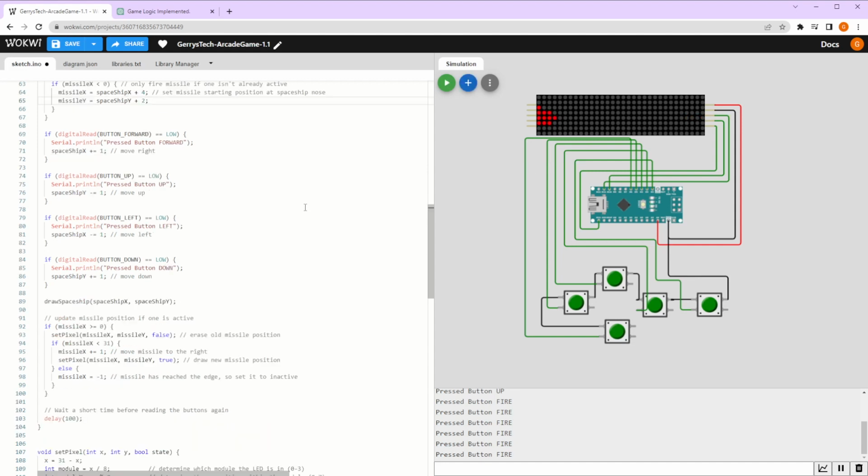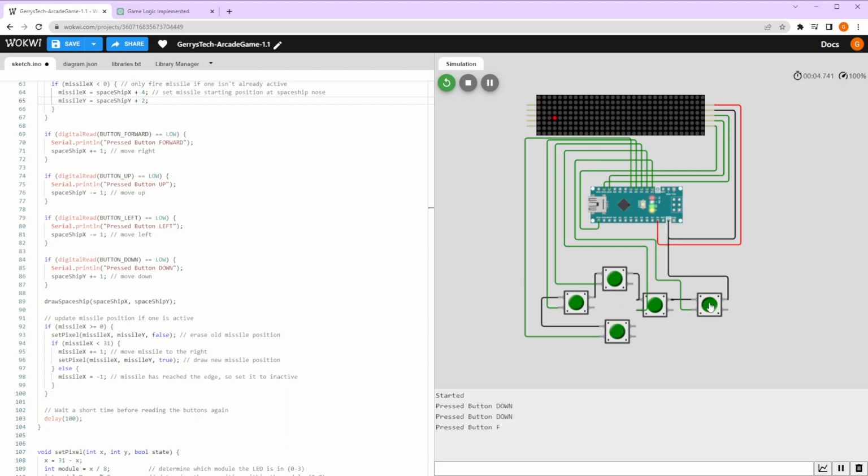I need to address an issue here. And it's got to do with the pressing of the buttons and how fast the missile is moving. Because this is simulated, everything appears to be at quite a reasonable speed. I hold down the button, it moves once. I press this, it moves slowly across the screen. In real life, it would actually move blindingly fast. If I held down the button, it would read it very, very quickly, and that spaceship would move instantly off the screen and you wouldn't be able to see it. So we need to do some things with timing.